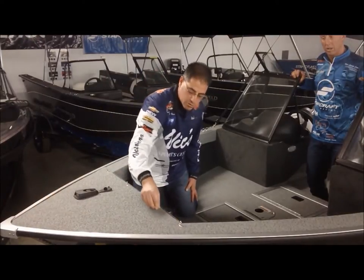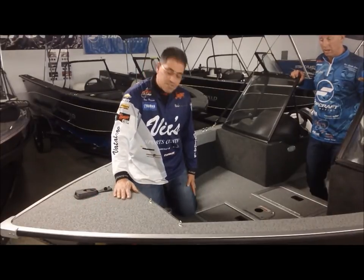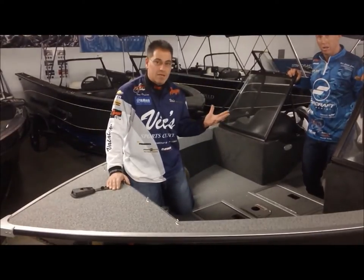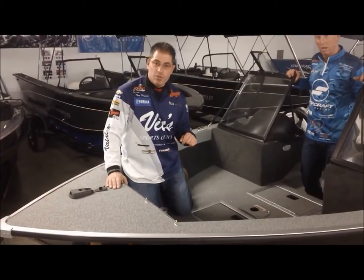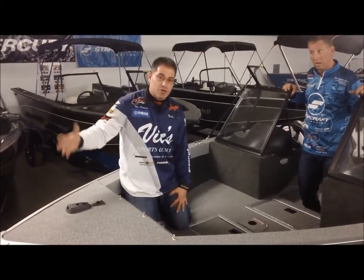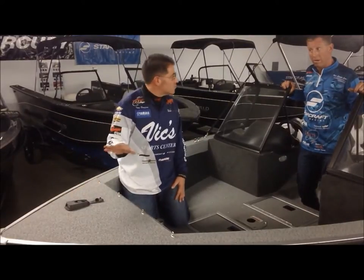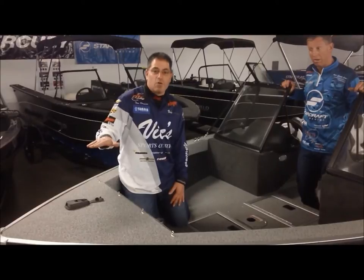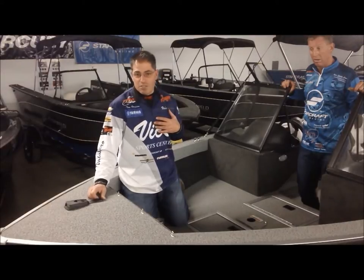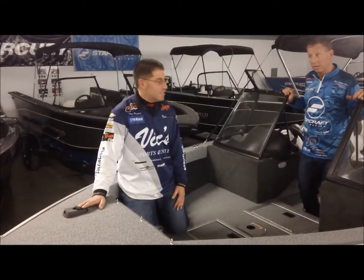The snap-on cover that most all of our boats come with snaps across here, so we don't get in the way of the Terrova. And the greatest thing about the Terrova, just like last night, I trolled for about 5 hours and never phased my batteries, because I have a 101 Terrova 36-volt system with big sealed batteries. I actually put a shaft extension on my 101 Terrova, so it's 72 inches long, which keeps it in the water. The front end of these boats is very, very deep, so the boat sits high out of the water, and a 60-inch shaft trolling motor comes out of the water a lot. So on my particular boat, I did have to put the 72. On your 2050 STX, you don't have to worry about it. It's a little bit lower profile boat, and the 60-inch does absolutely perfect.